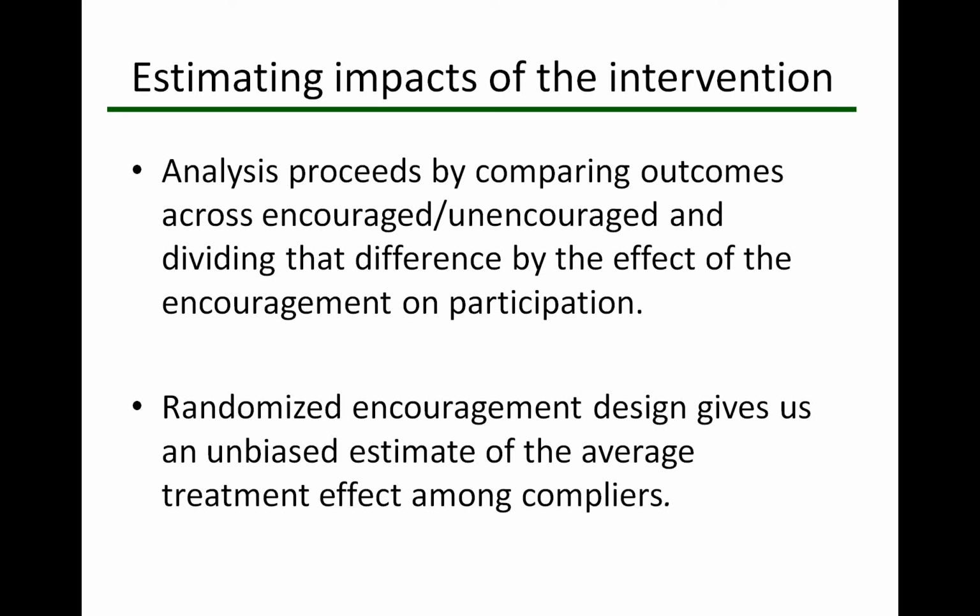My understanding is that Annika is going to get into the weeds of power calculations later on. It's worth flagging that the sample size you need to implement a randomized encouragement design is quite a bit larger than the sample size you would need to run a more standard randomized control trial, such as the one that Annika described at the outset, to detect a given level of impact with a given level of precision. Basically, you lose some precision using the randomized encouragement design versus the more direct random assignment mechanism.